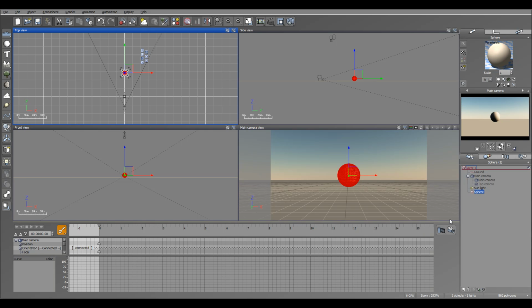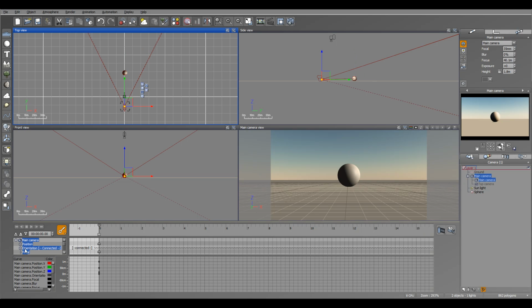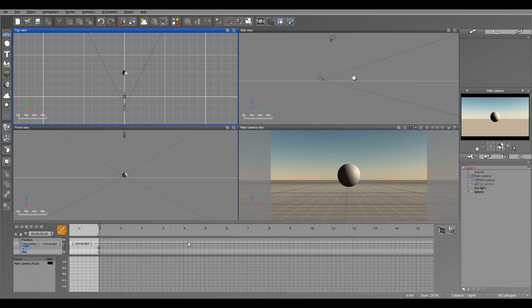Of course, the more you work with motion, you can go inside your animation. Let's go to position, for example, and from this point you can also modify effects with your camera, like blur. You can modify and adjust it based on the curves, keyframes, and in some cases with functions.